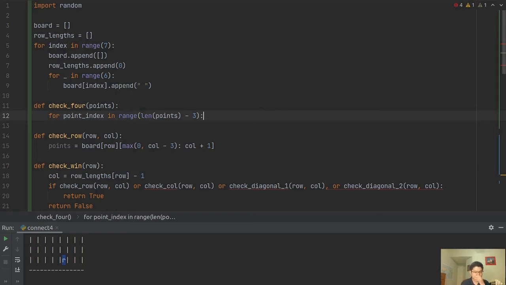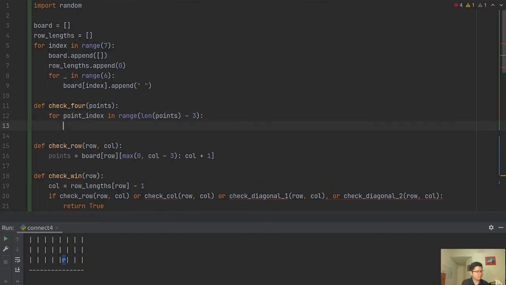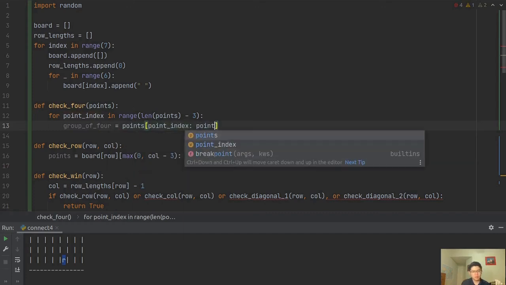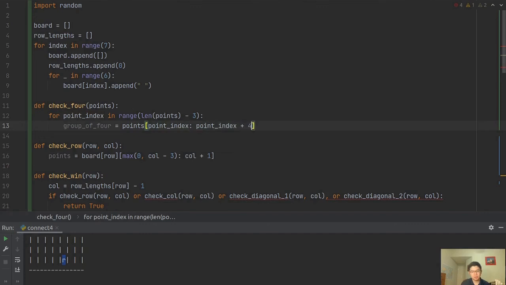So the main reason I do the -3 is to ensure that the size of the points left over when we do our slice will always have 4. So our group of 4 is then able to be found with a single slice. So if I use point index, I can use the point index +4, and this will always give me a slice of 4 consecutive points that is being passed in.